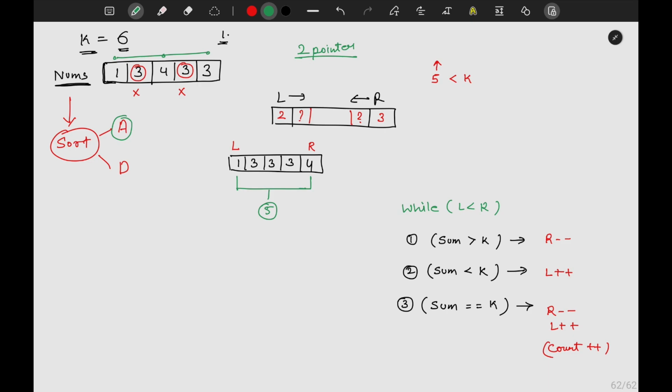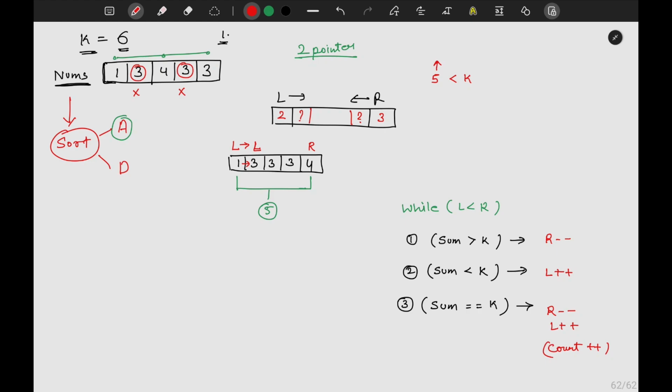So we will move the left pointer towards the center. Why? Because we want to increase the sum, so we should also increase the value of the element. From 1 now we will shift to 3 because the elements are increasing from left to right. Obviously we should move our pointer from left to right, then only the sum will increase.